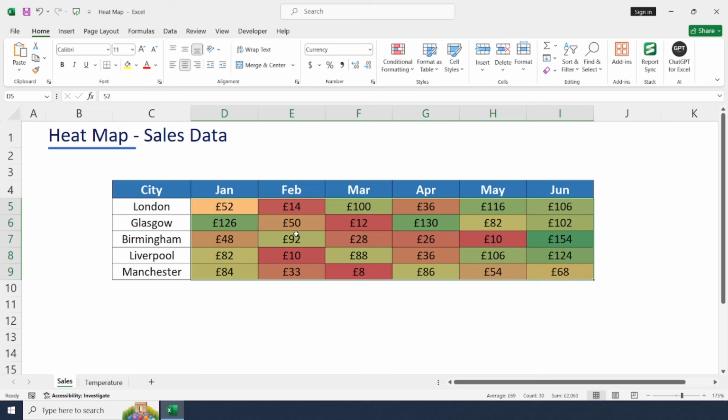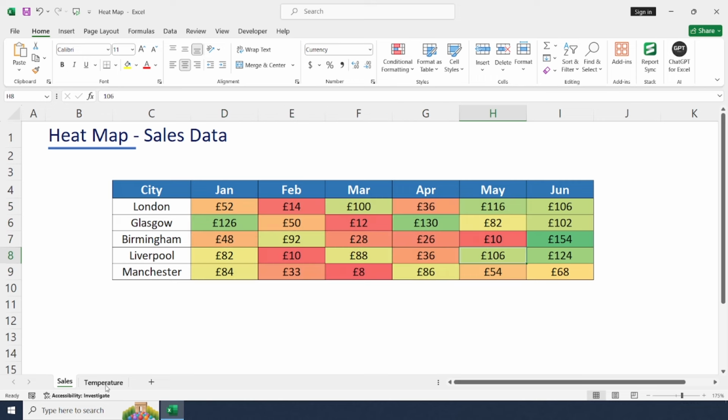Once we click on the above color scale, all cells are colored with combinations of green, yellow, and red based on cell values. As we can see, all highest values are in green color like this from dark to light green. Middle values are in yellow color and all the bottom values are in red color.